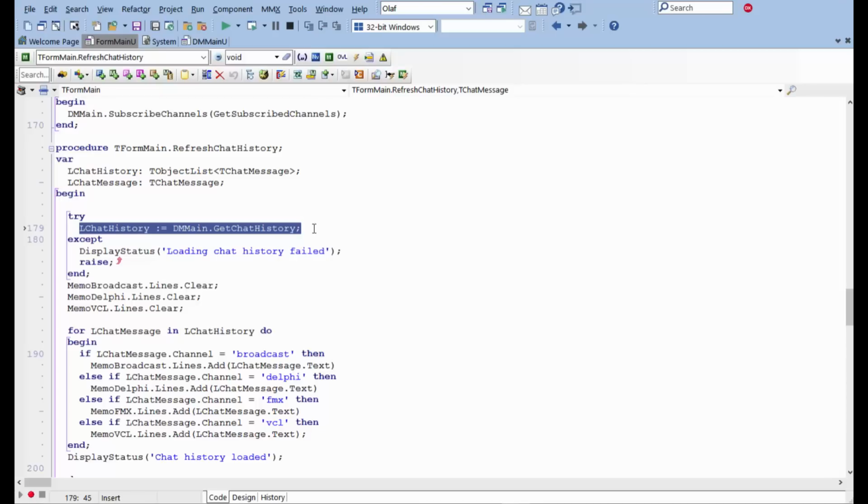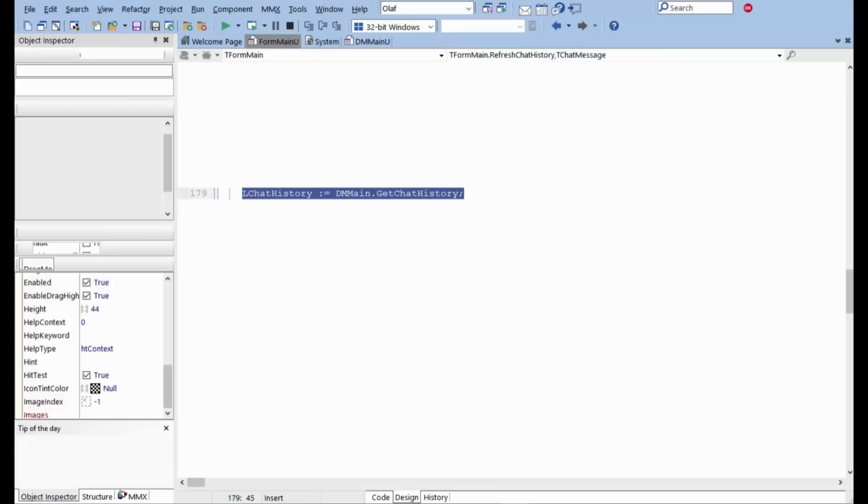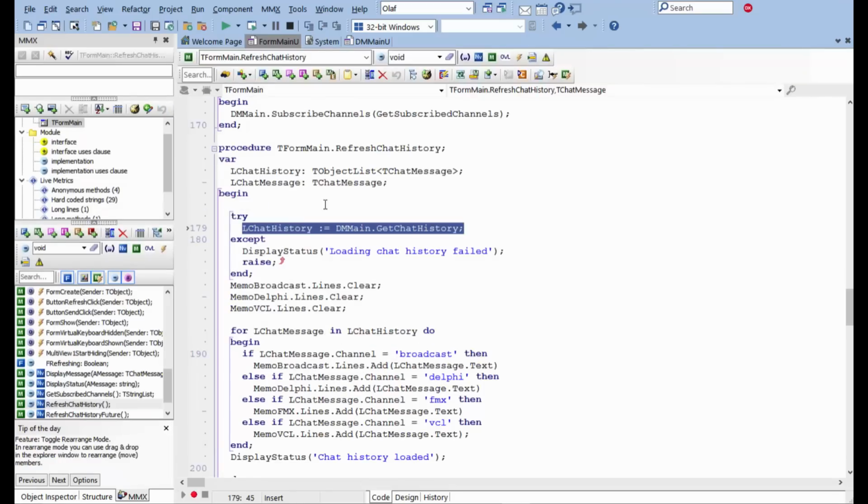Everything that updates the user interface has to run in the main thread, and every interaction from the user, which means clicking on a button, like clicking here, is also all done in the main thread. So if we are looking at events like on button click, which basically just calls refresh chat history, we are in the main thread. And if we execute stuff here, it blocks the main thread.